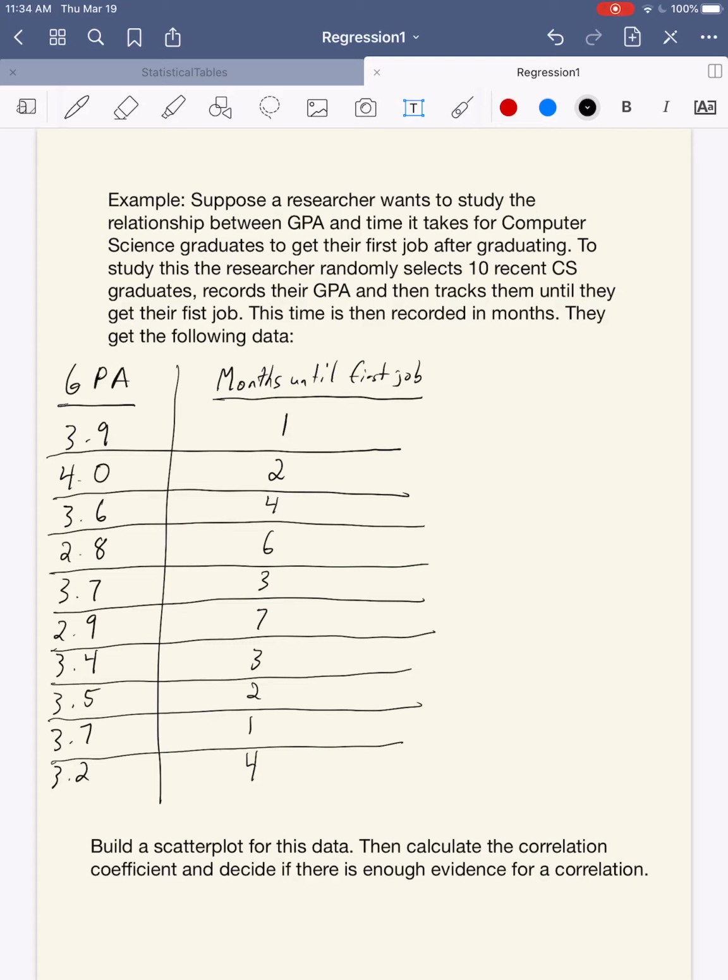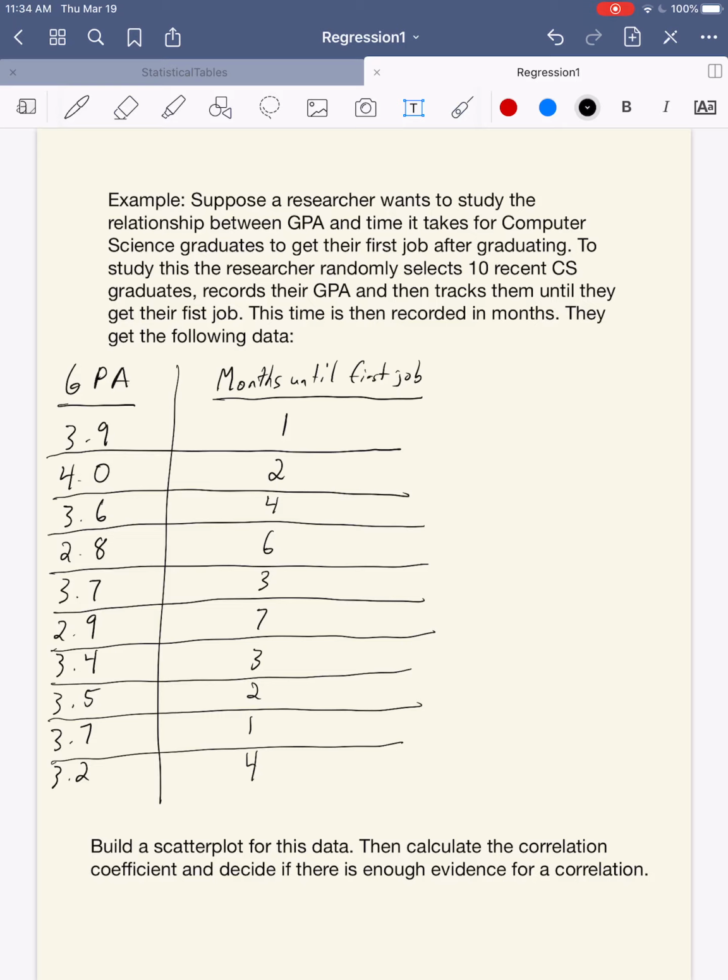Today we're going to be continuing on from our last video, which introduced the correlation coefficient as a measure of strength of the correlation between two quantitative variables. To go a little bit forward with this, we're going to take a look at another example, work our way through building the visualization, the scatter plot that we've been discussing for a while now, see another example of calculating the correlation coefficient, and then, as the moment that'll take us a step forward from what we were previously doing, we'll see what we are able to do if we are able to establish that there is evidence for a relationship between two variables.